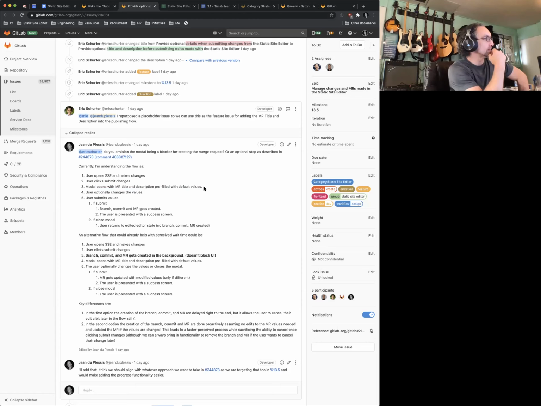So the reason I'm leaning towards A is because it avoids the downsides of, if we want to give control of the branch name as well as the MR, we need to get all of that information up front. Otherwise, there's the possibility of an orphan branch if they abandon the MR creation, and also with the Gmail threading. If we pre-create it with the default and then we change it, the history is going to be spread across 2 Gmail threads.